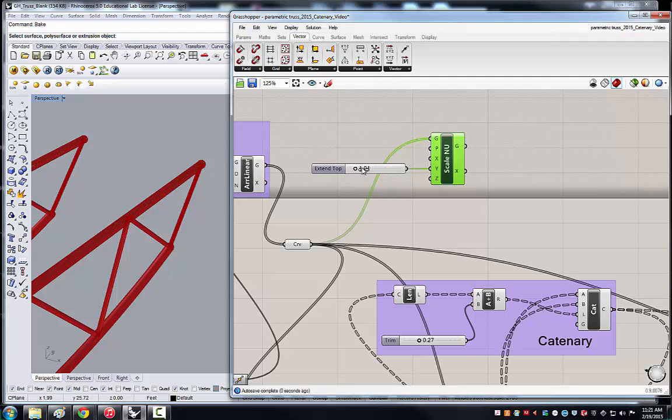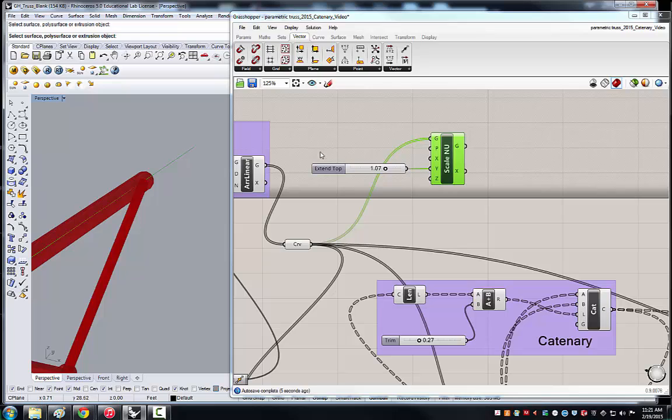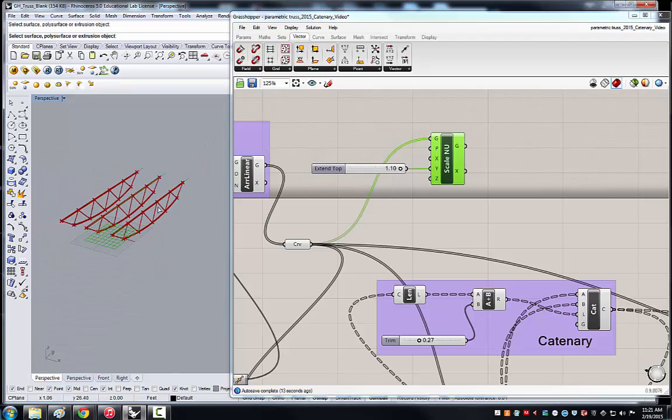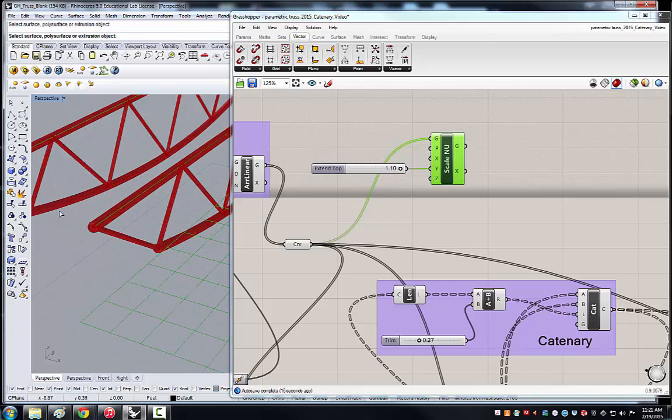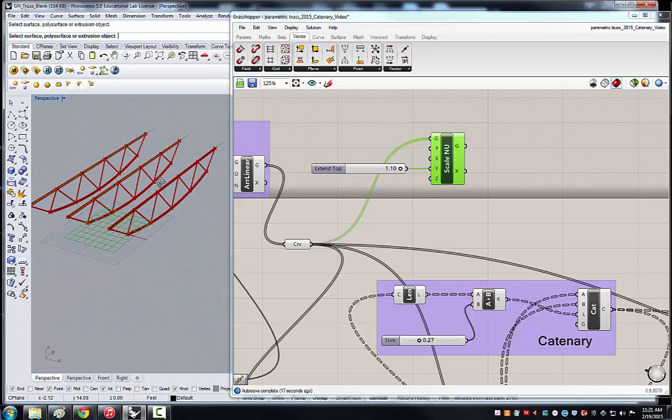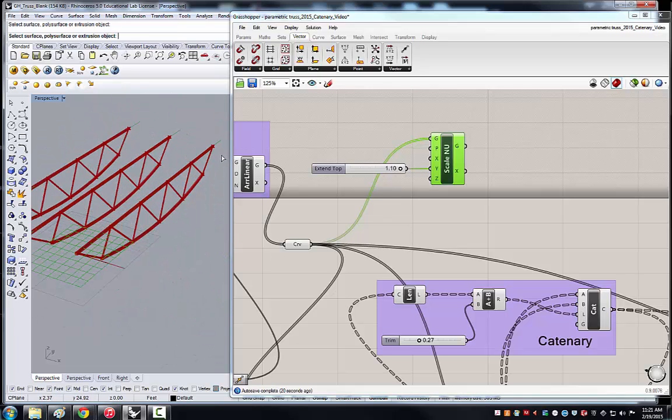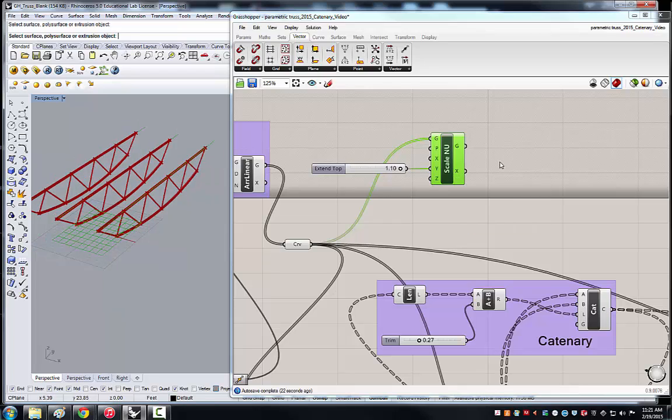And so now if you look at the screen on the left, as I increase this, you see the green line extending out. And so I'm extending this top curve, but only on one end. This is not working on both ends. If we look over here, this end is not extending. So we've got to find a way to get it to extend equally in the other direction.